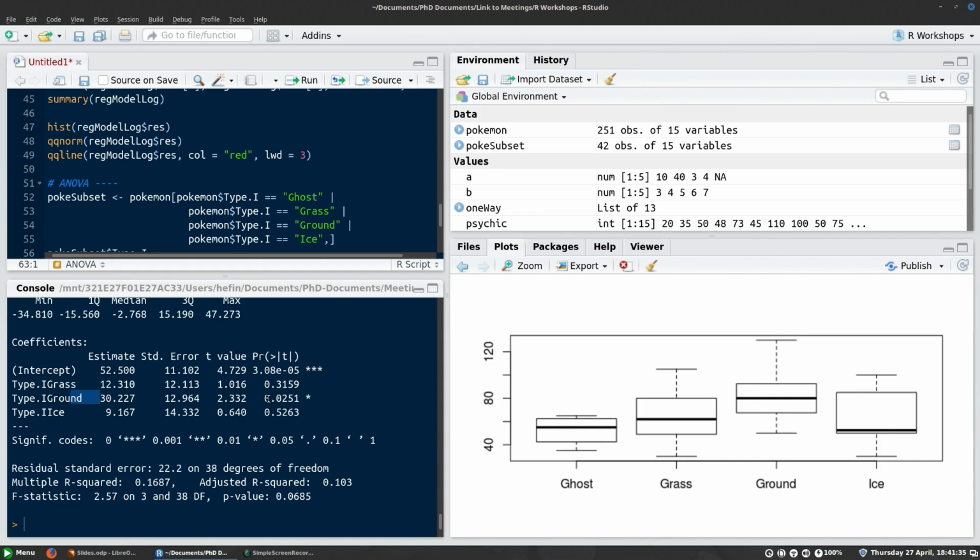So this is actually testing whether ground is different from ghost. Let's ignore that because that requires a little bit of statistical knowledge to rely on. But what is useful about the summary command is that you get your R² value and your adjusted R² value, and maybe a p-value for the overall model if you wanted.